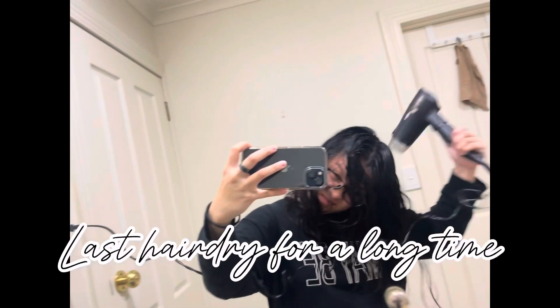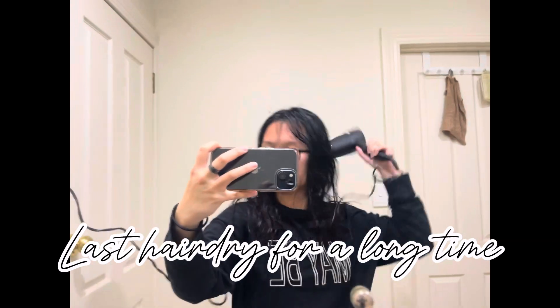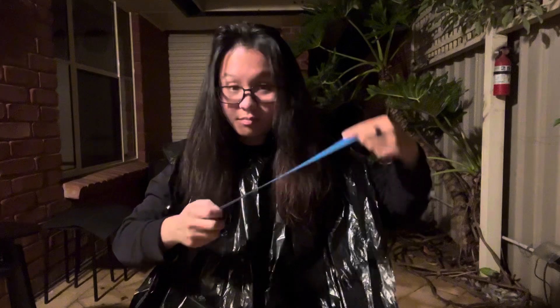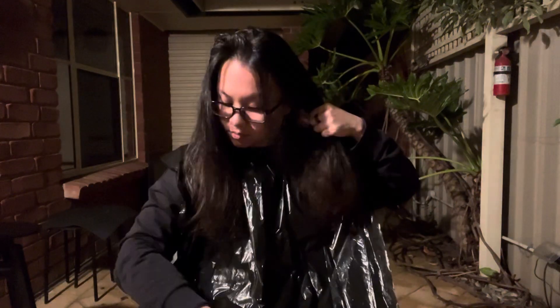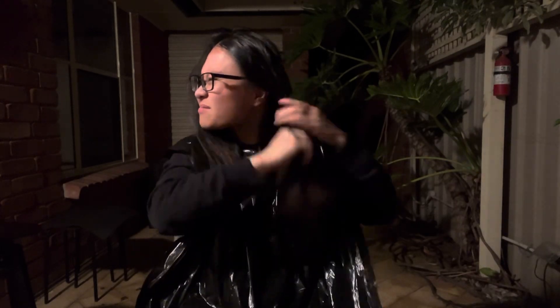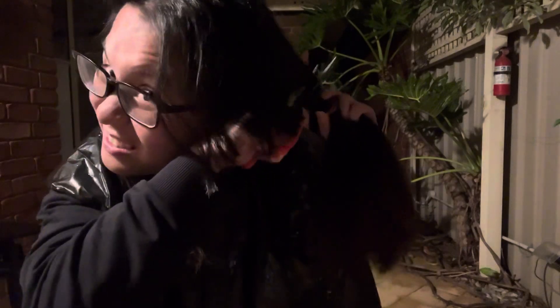I cannot pinpoint the exact moment I wanted to shave my head, but I knew I was going to commit to it this year. There were many reasons. One, there was the fact that I've been donating my hair for the last four years — every time I think about a kid with my locks as their wig, it does warm my heart. And since my father's passing two years ago from cancer, I've always wanted to do something big in commemoration. But as much as it was for charity, and somewhat for my old man, this decision was also very much selfishly for me and for my therapy.